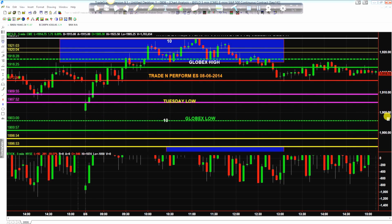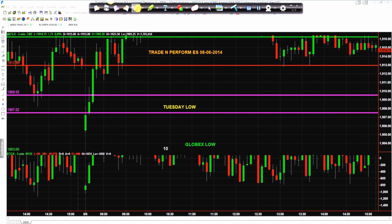Now, normally the reaction that we get out of a zone on the vast majority of days is, if we open here and we rotate up into the zone, we usually see a 2-point counter trade back to the downside. Now, I didn't call out a short here, nor did I take a short in this zone, because I was concerned with the extreme tick that we could have an open drive higher.